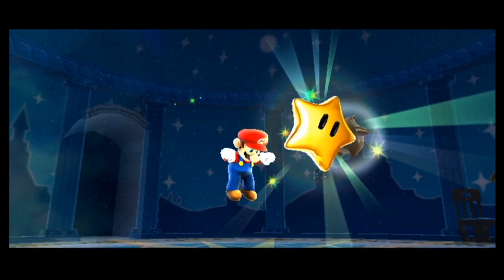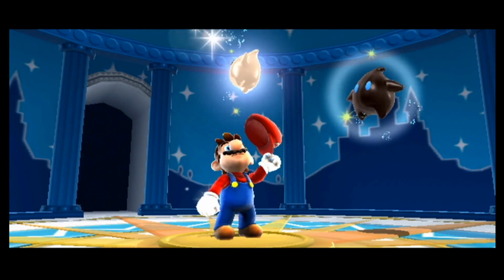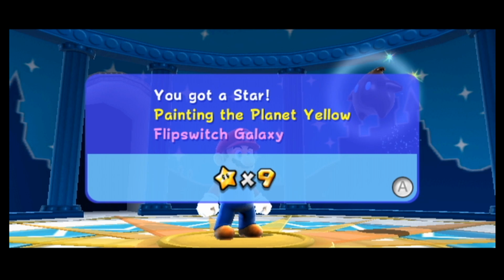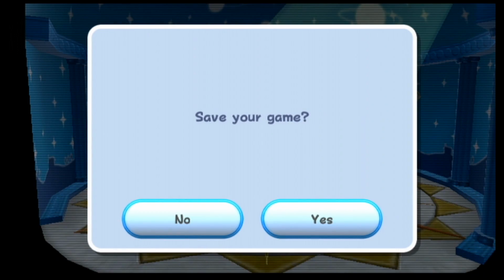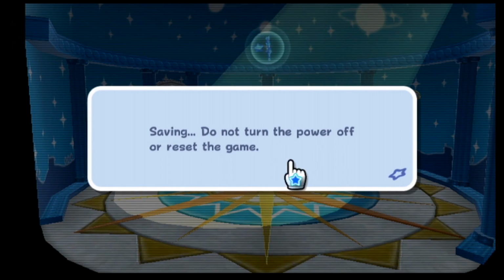Goodbye, Flip Switch Galaxy. You can see why they're a little bit annoying, you know? They're a little annoyance kind of thing. And there's probably going to be more of them. And now we have 9 stars. We have completed another galaxy with a total of 2 coins. Yeah, it's not very many coins, but hey, what the heck.